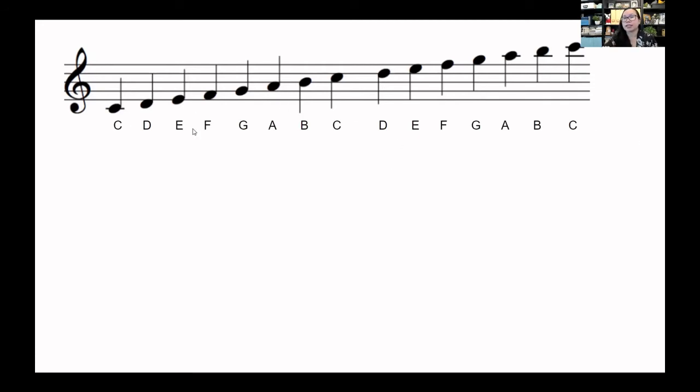The notes go C, D, E, F, G, A, B — and then it starts again: C, D, E, F, G, A, B, C. Depending on the range, on middle C — C4, the fourth octave — that's where you find the middle C. So sometimes you'd see music written as C4, meaning the middle octave. C4 means the C is on a line; C5, the C is on a space. Those notes would have a 5 beside them if you're looking at a tuner. It just depicts what octave it's in.